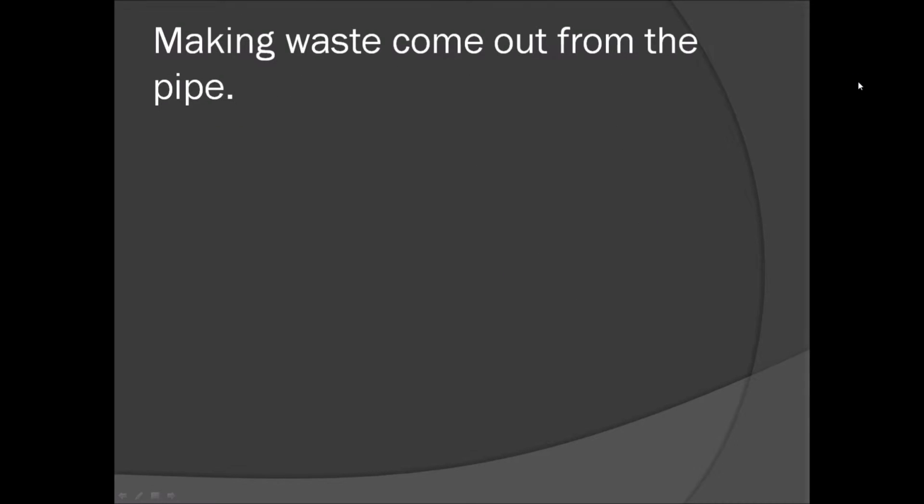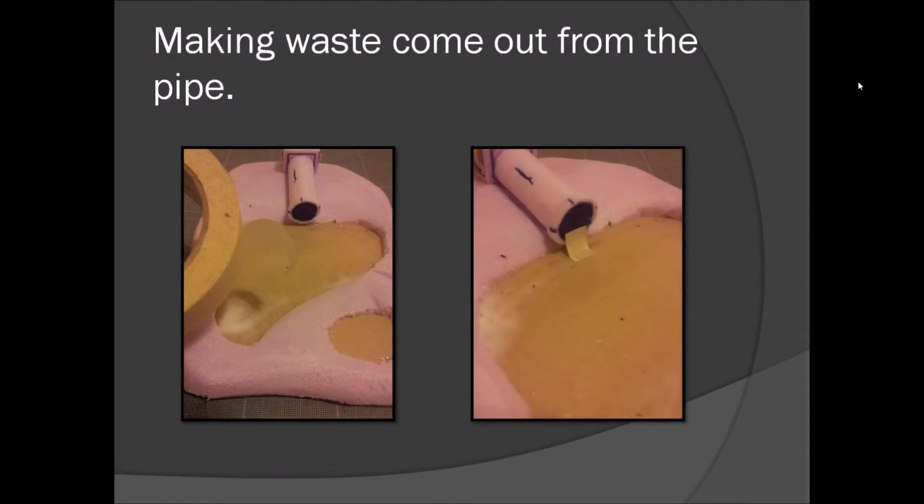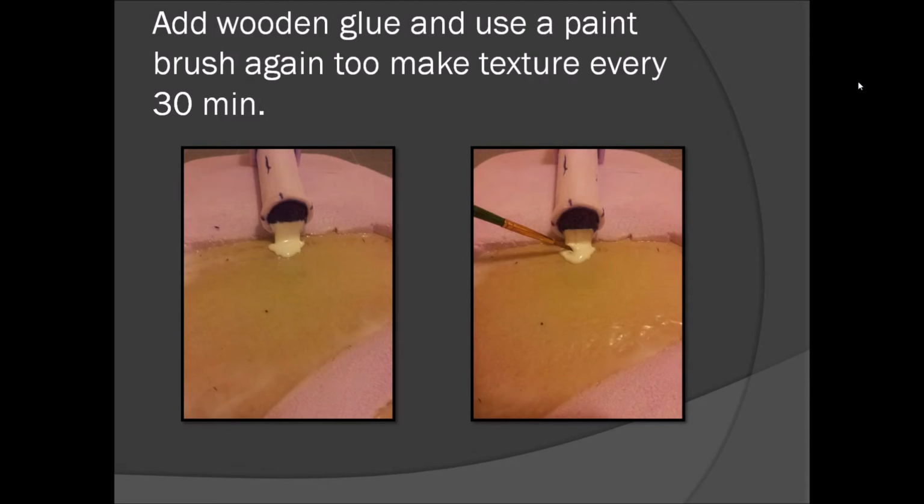Okay, next, make waste come out from the pipe. I did this by taking a strand of wooden tape and, not glued it on, but put it like this. Then add more wooden glue and use a paintbrush again to make textures every 30 minutes or so. And use the brush, I mean.